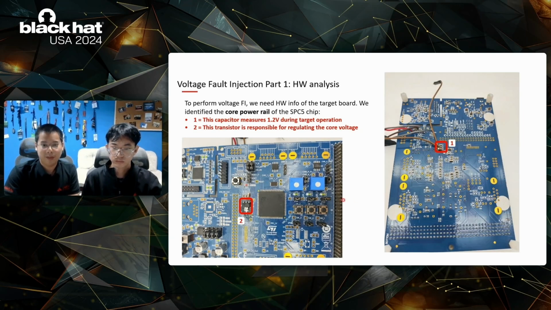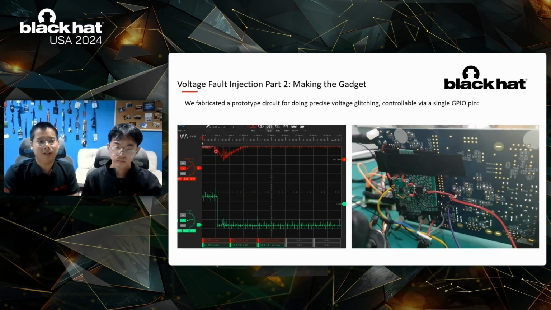On the actual PCB, we identified the BJT responsible for regulation as marked here, and a large capacitor on the backside of the PCB, which measured 1.2 volts and which we soldered wires to short it off. The result is a voltage curve that looks like the red line here. The custom-made PCB is the injection hardware we made, which consists of a MOSFET driver circuit, the MOSFET itself, which is an N-channel MOSFET, a very short and thick wire to short the capacitor to ground, and here we output a trigger voltage shown in green by our FTDI dongle to control the entire process.